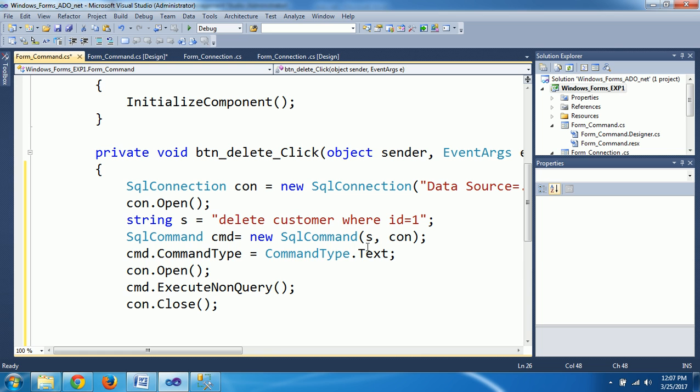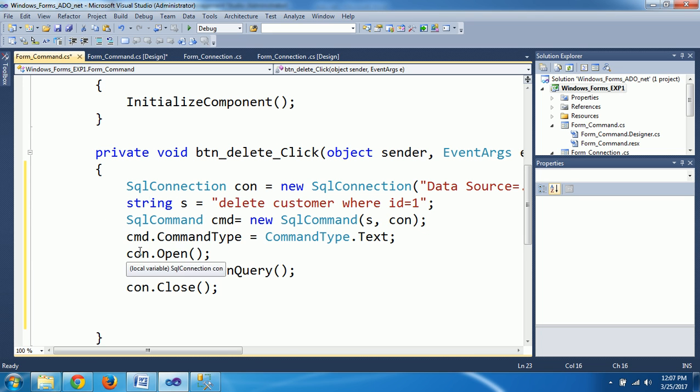Same here, if I open the connection here, up to these commands I simply waste the time. For that purpose I am deleting it here and keeping the connection open here. Okay.